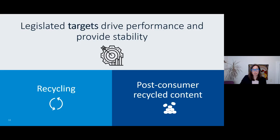So on one side where we have recycling targets, those are really driving the supply side, bringing more material into the system. Recycled content targets on the other side are driving the demand side. So the two of these really work in concert together to balance out the economics of recycling. And this amount is critical for recycled content targets specifically because it decreases the demand for the extraction and the production of virgin materials. It also proves that the systems are functioning well and that they're able to meet high quality specifications for new products.